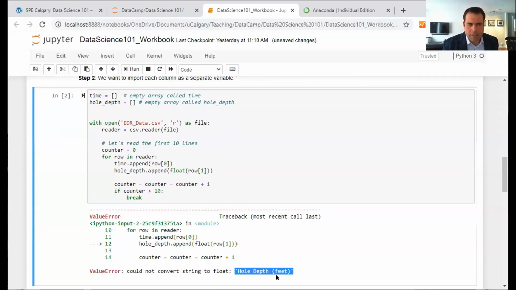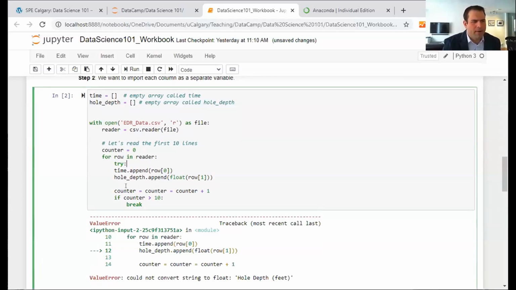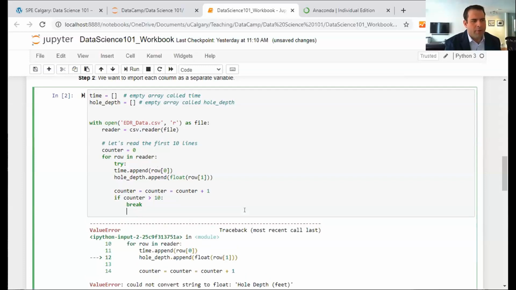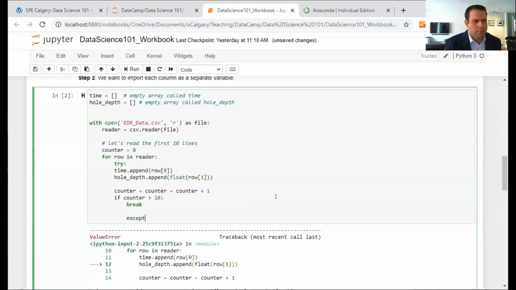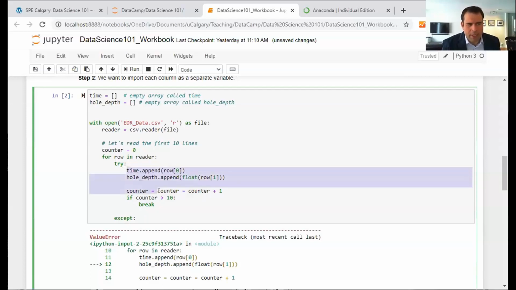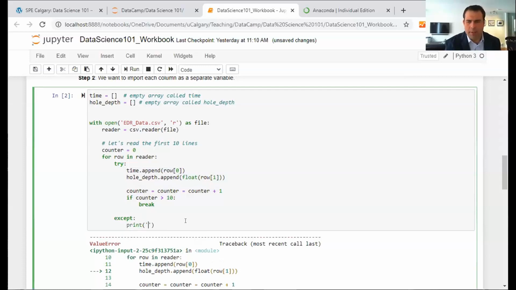The data starts in the second row, not the first row. So that's why I was saying it's useful to have that try except. So let's just say try, and let's go ahead and do an except down here. And I'm going to tab all those guys in, and tab that one out, except. So what's going to happen here is Python is going to try and execute this code, and if it fails, it's going to run whatever is in this except block. So let's just say print row value conversion error.